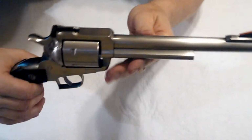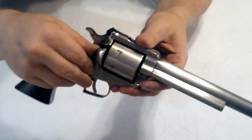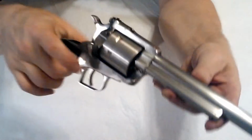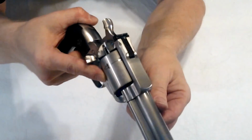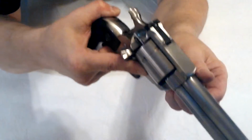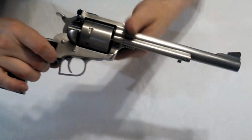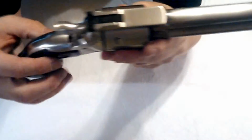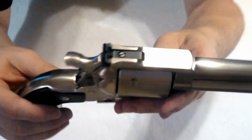And once you've shot all 6 shots out of the pistol, simply open your loading gate up and you have an ejector rod here on the front side. Simply line your shells up with the ejector rod, knocks them right out. Has standard front ramp sight, adjustable rear back sight.